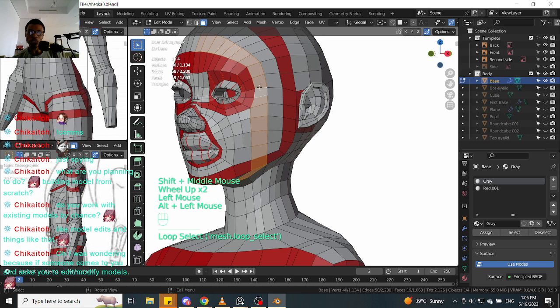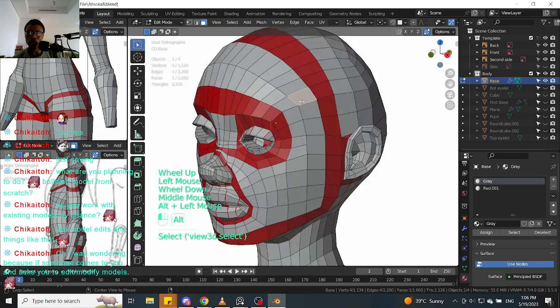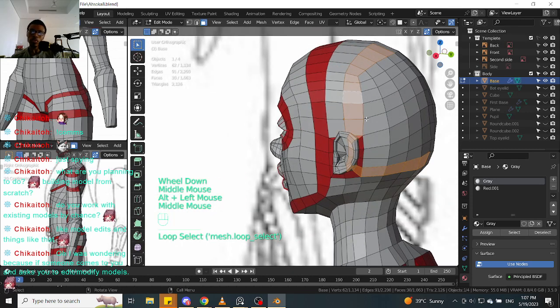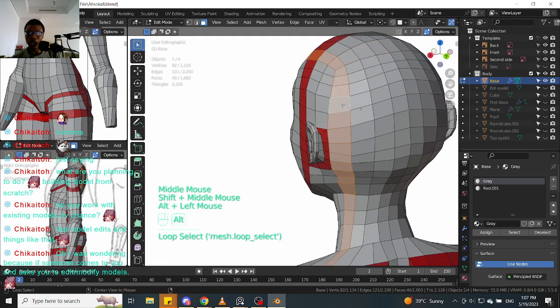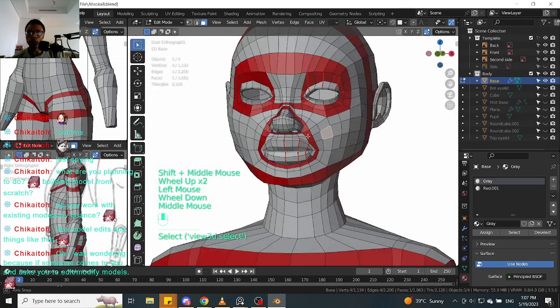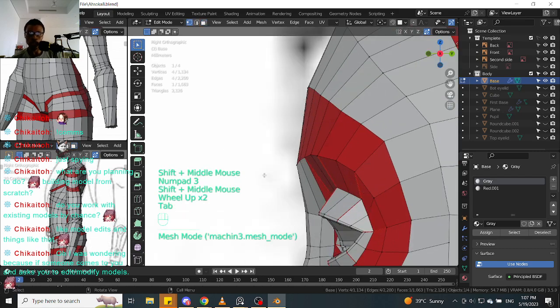There have been people who asked me to edit their models, but let's just say I'm not that confident because I'm still learning, I guess. So if you ask me to edit your model, I'm not sure whether the result would be as how you want it, but I can try if you don't mind. But like I said, this is all still a learning process, I guess.